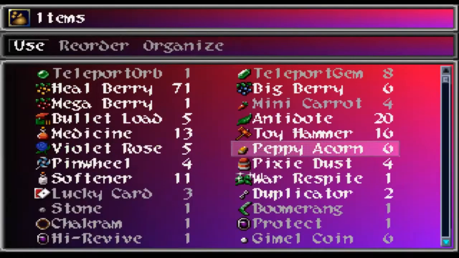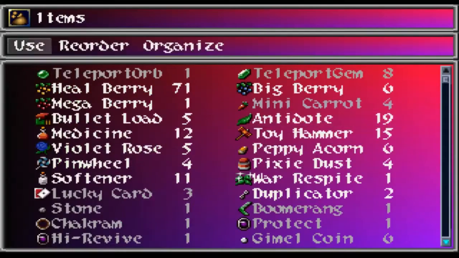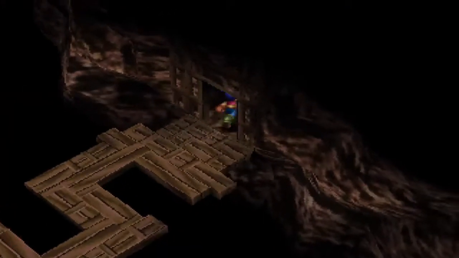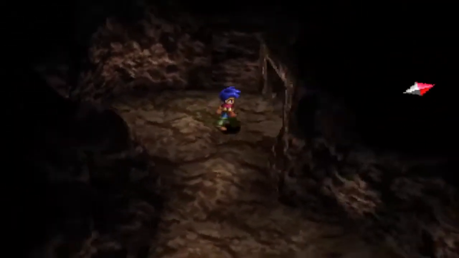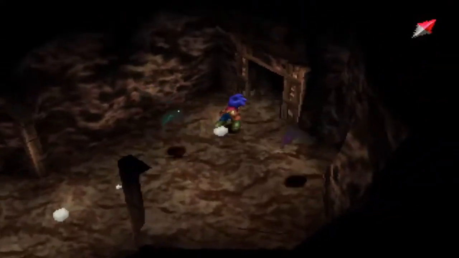Gotta get all these status ailments off. So I don't really want to waste a thing. You know, a war respite. Could not think of the word. The name. The thing. Oh, no, no, no, no, no, no. We don't want to be hit.